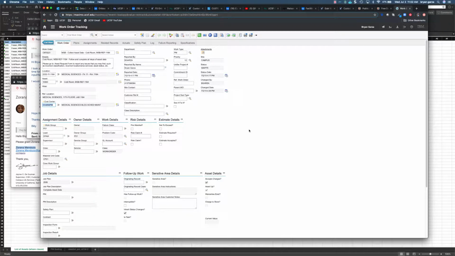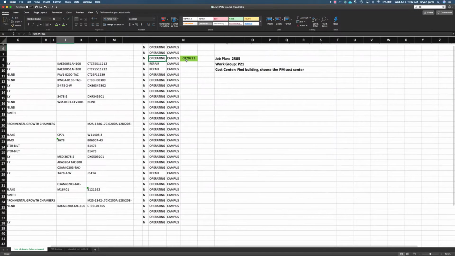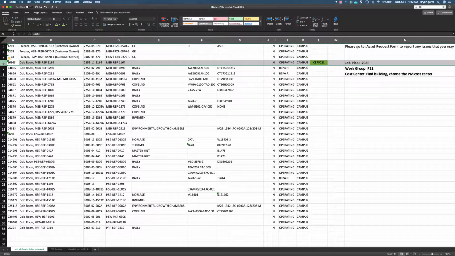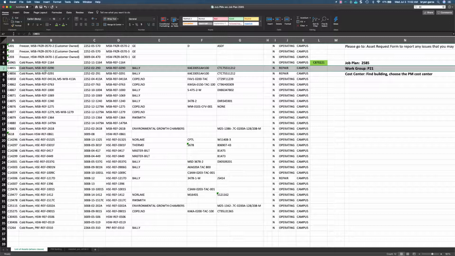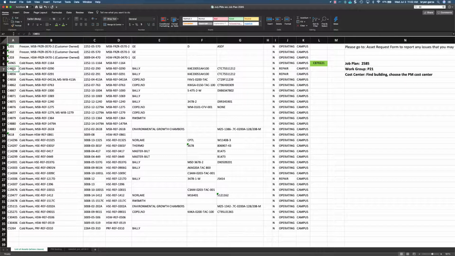This is a quick rough video on how to create an asset data work order. What we're going to do is look at our list, and we've already created this one here, and so we're going to create the next one down. So if we looked at this row, that's done. We're now going to move on to this one, and so we're going to use asset C4855.